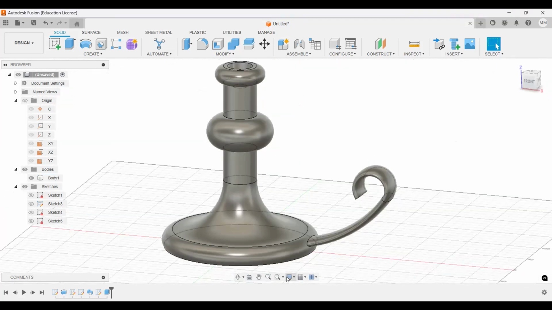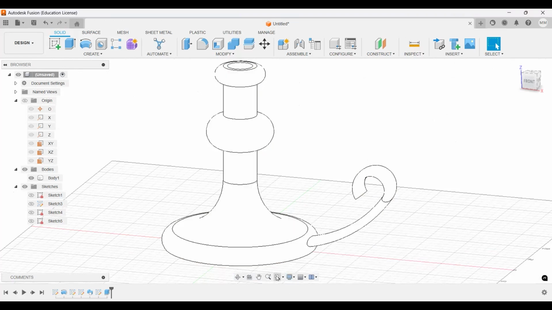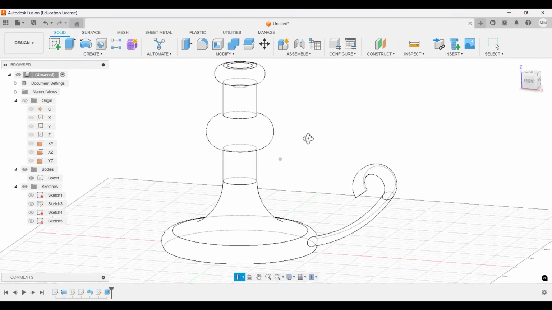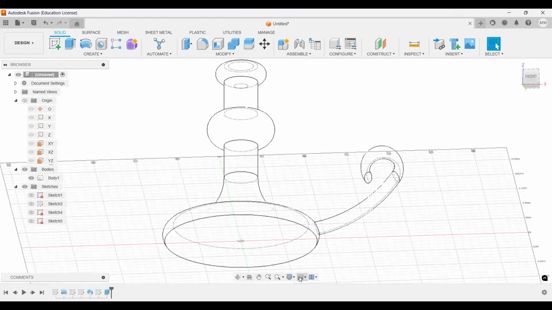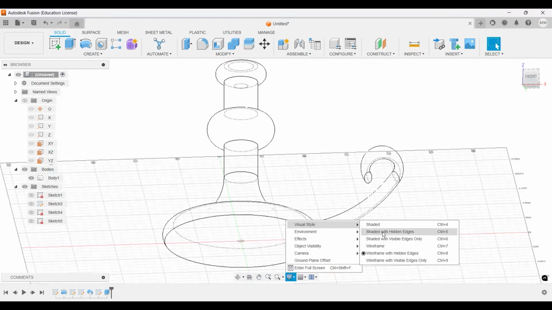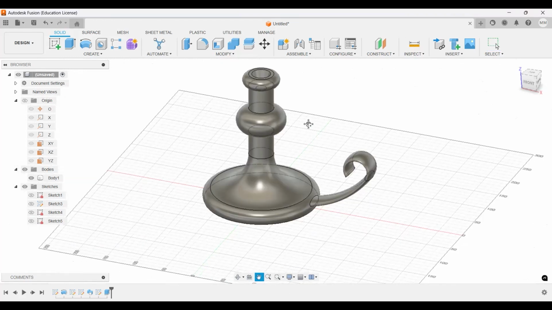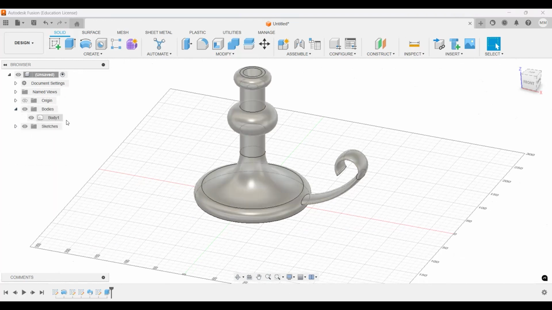If I change the view again, you guys can see that. So wireframe, maybe the other one, edges, there we go. So you can see some of the cuts, right? Let's just bring it back to the original style, and we're gonna do one thing more. We're gonna be changing the appearance, or the physical appearance, the material. So to do that, we're gonna close all of this. We're gonna go to bodies, click on body one.